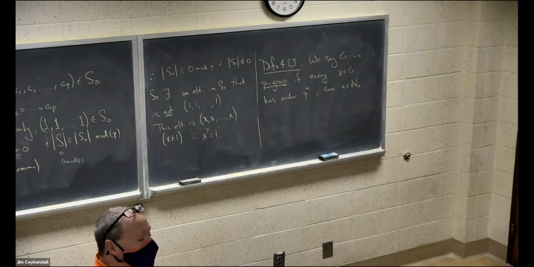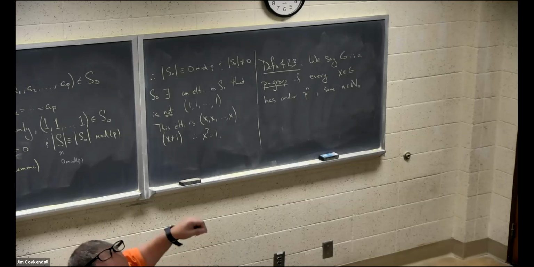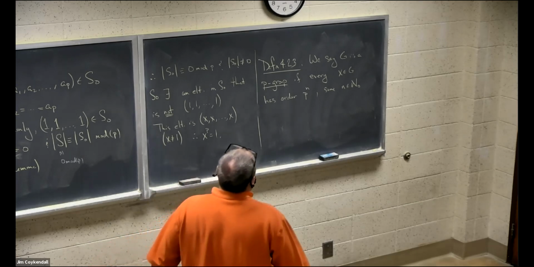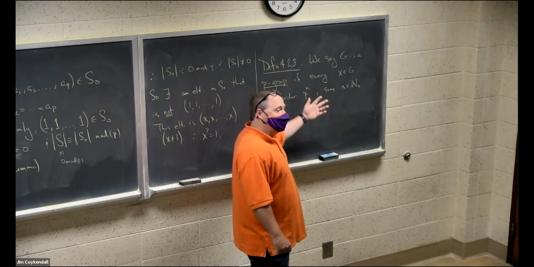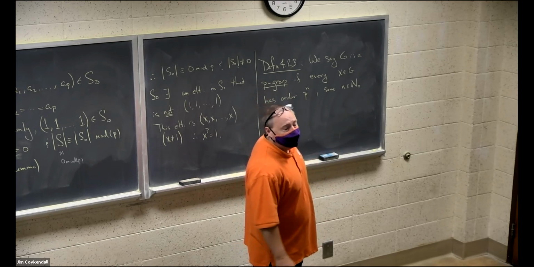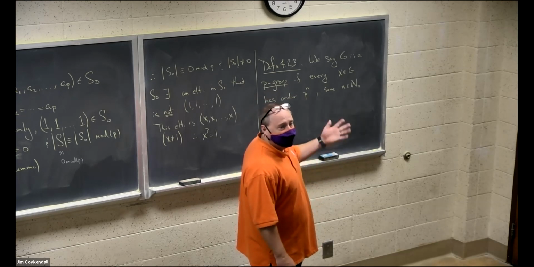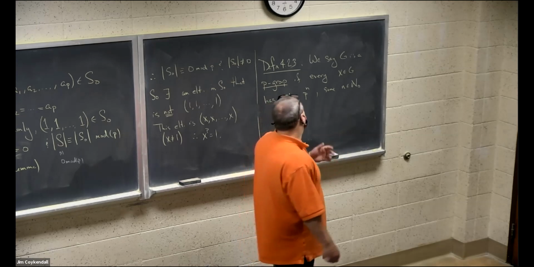It turns out that if you have a finite P group, then the order of that group must be P to the capital N power. But this also allows for infinite groups where every element has prime power order. For example, if you take the direct sum or the direct product of infinitely many copies of Z2, that would be a two group, even though it's not finite.